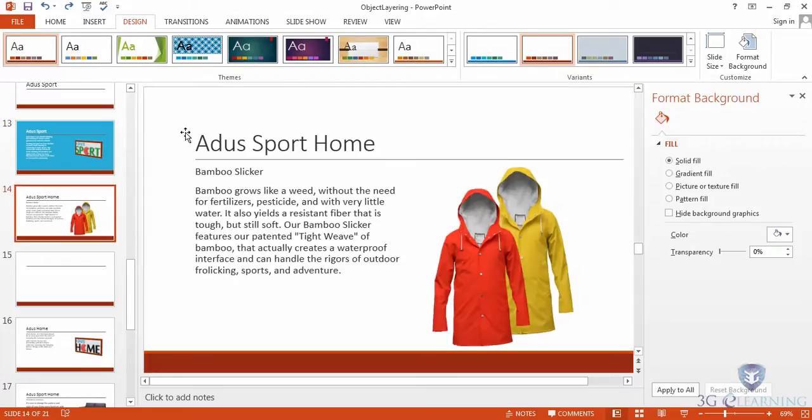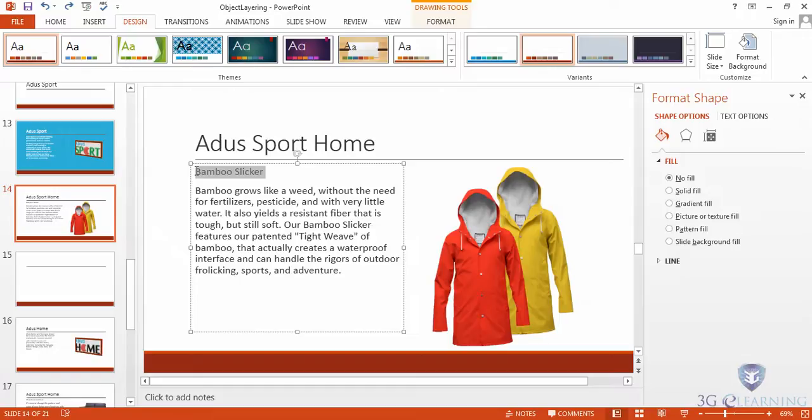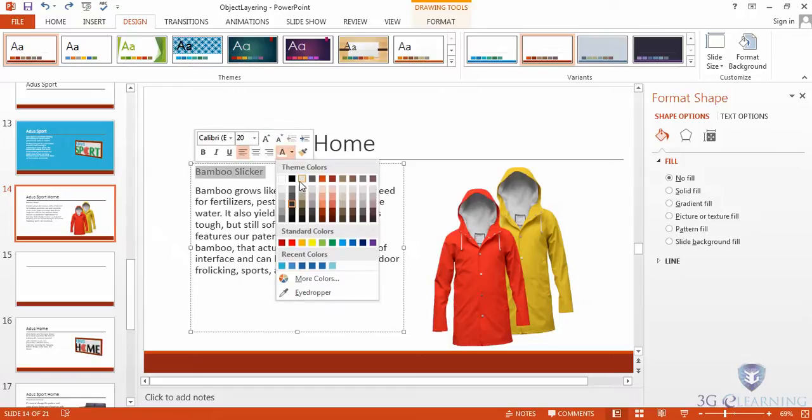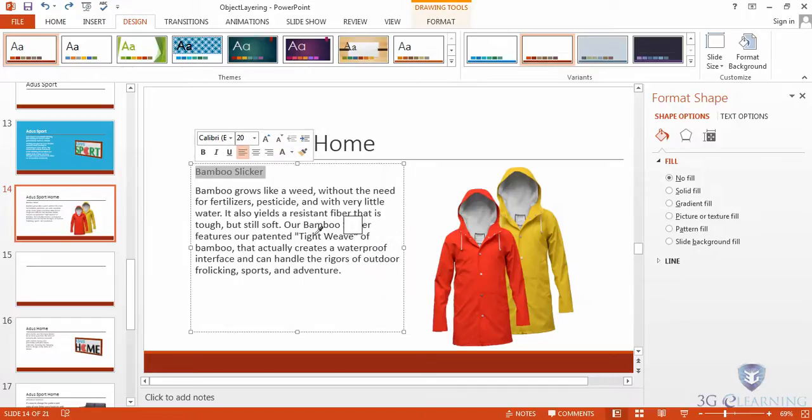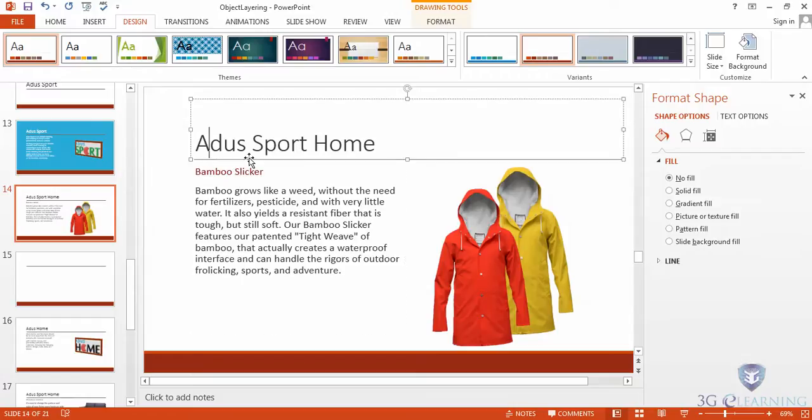For example, on the bamboo slicker slide, I'm going to see if I can change this text to match this red. So I'm going to highlight the text. Now in the text colour, just like the background fill, instead of choosing a colour from here, I still have that eyedropper option. So I'm going to select it, and here's where I can hover over the slicker, and this one's got a lot of shading. So it's just going to take some eyeballing on my part to find the one that I think looks good. When I'm happy, I can click the mouse and now it's changed.